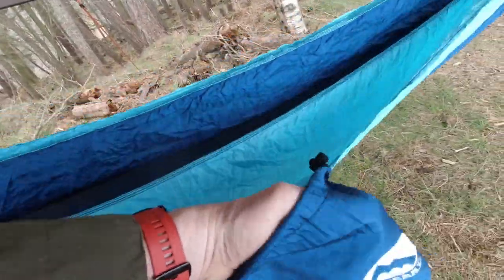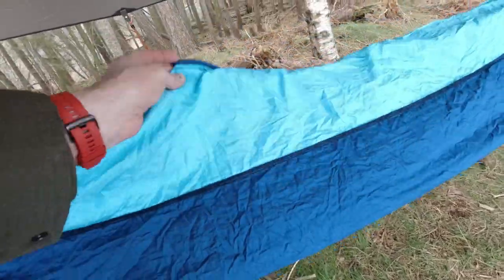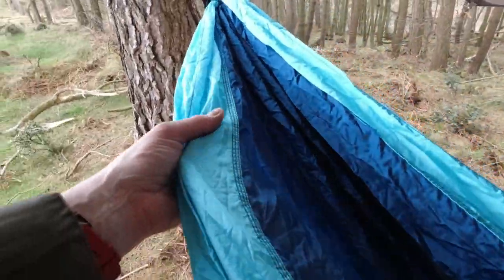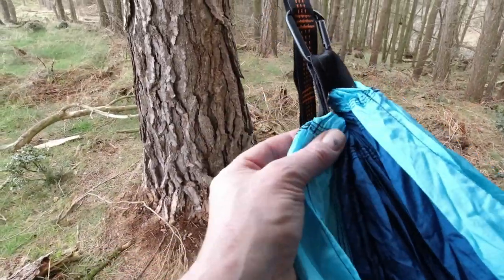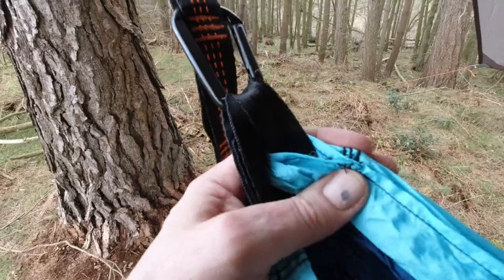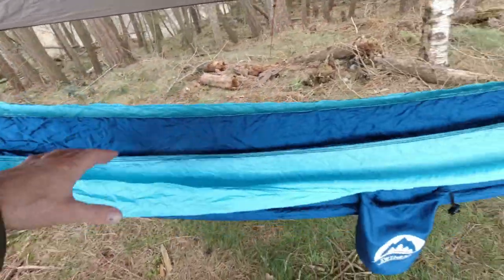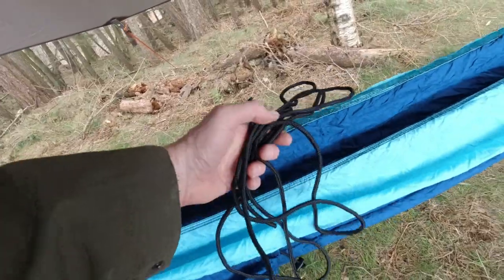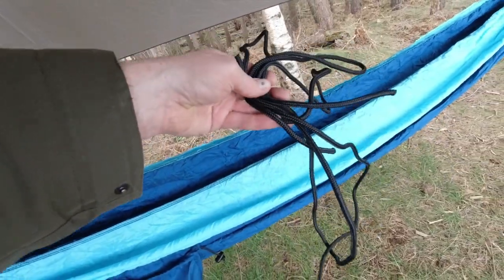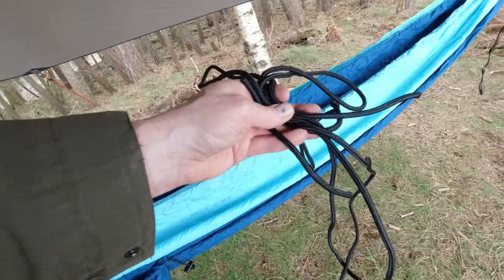You've also got this little bag — you can put some stuff in there, throw it over you in the night if you want to create a little bit of insulation and extra coverage. Yeah, so far the build quality for less than 10 quid doesn't look bad. This is the only thing that's bad — the tying-up aspect. Yeah, really not long enough. So I'll try this out tonight.